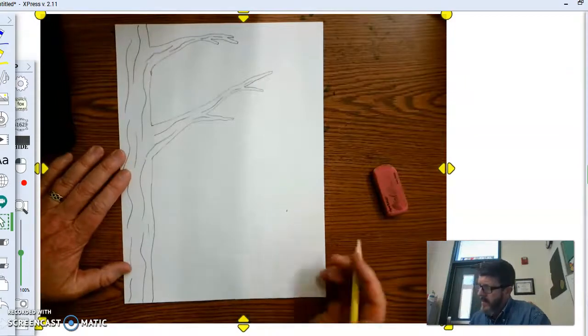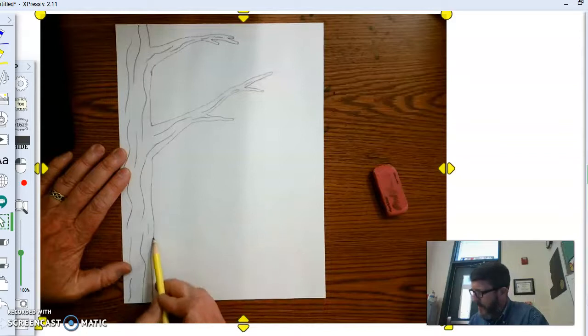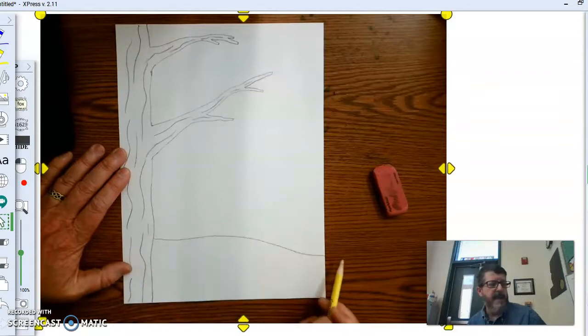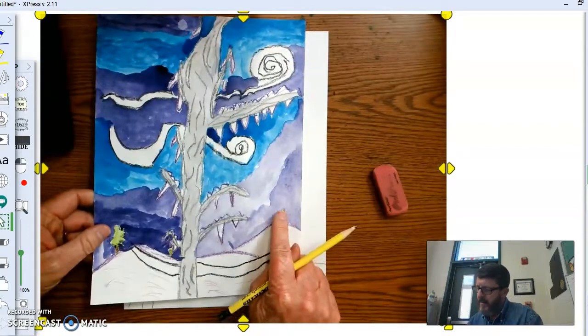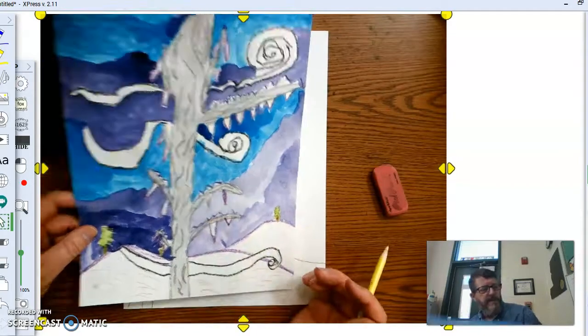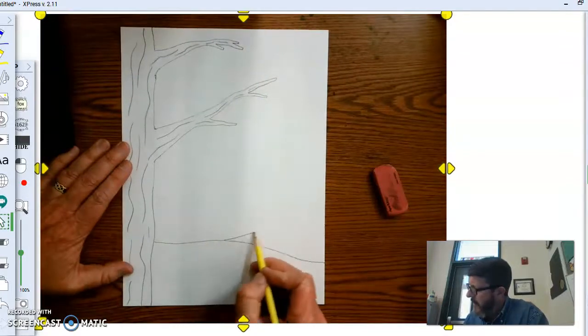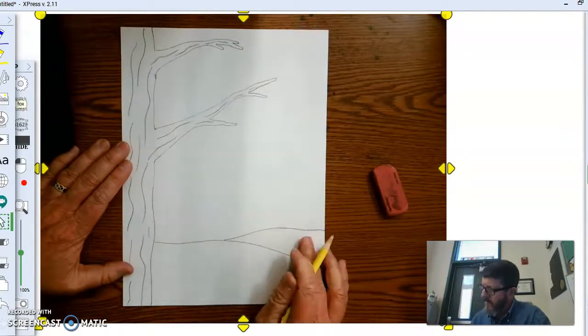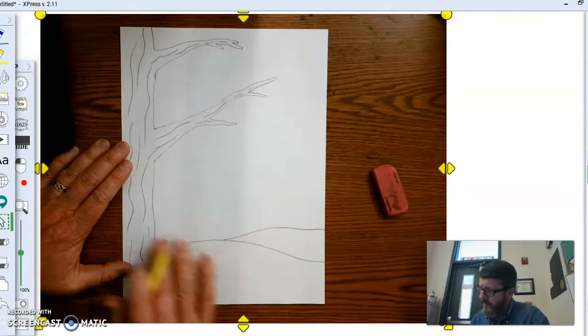Now the tree's in the foreground, so I'm going to add the middle ground. And again, if you want to add a house back here or something, or a cabin, you can do that too. Your choice. And back here, I'm going to have the background. Background is my middle ground, and the tree's in the foreground.